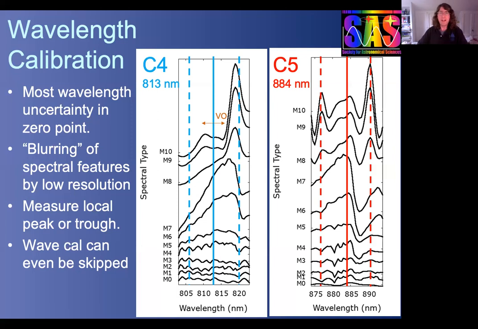Now, notice that one of the benefits of this approach is that it allows a knowledgeable person to measure pseudo-continuum points by eye, even without wavelength calibration. If you know what the spectrum is supposed to look like, you can identify that C2 or C5 point without a wavelength calibration. And actually, for making this process accessible and easy to use, there is an advantage to being able to measure the pseudo-continuum points by eye without any formal wavelength calibration. We were able to detach it from having a really accurate wavelength calibration to do it.